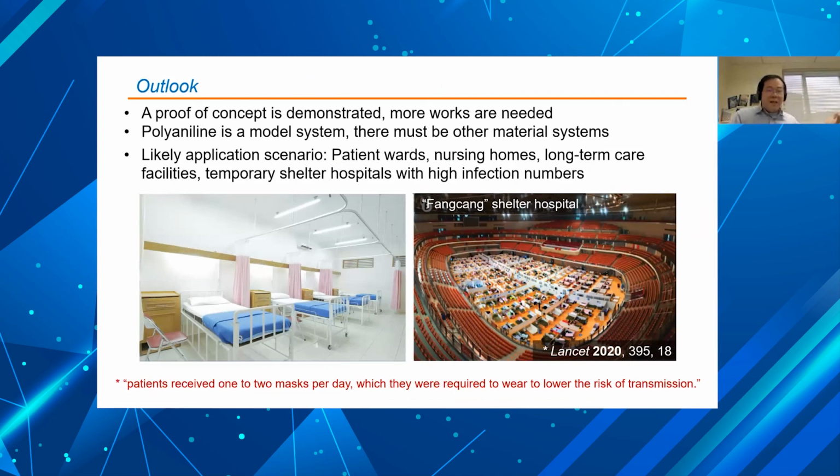Polyaniline is just a model system. I am certain there are many other material systems that might work even better. And even if you have to use polyaniline, at least in the proofs of concept we demonstrated, it seems to be a feasible option. So I encourage everyone to give it a try.